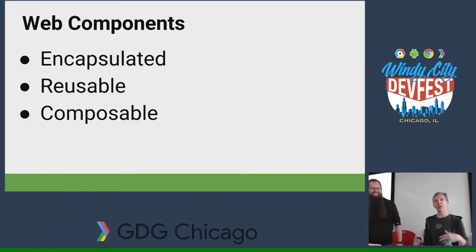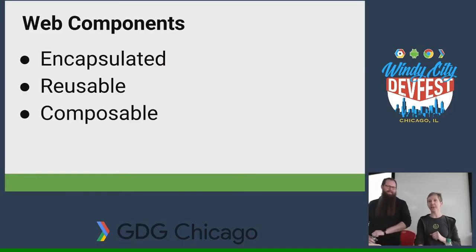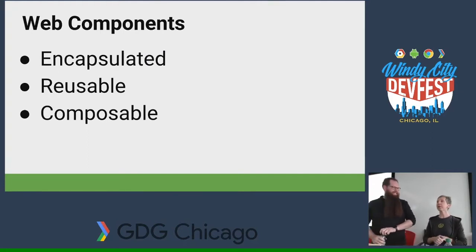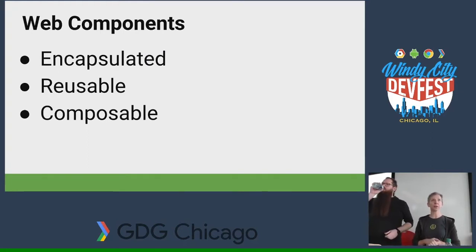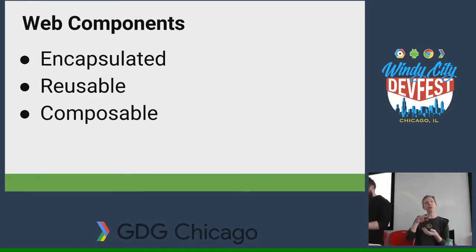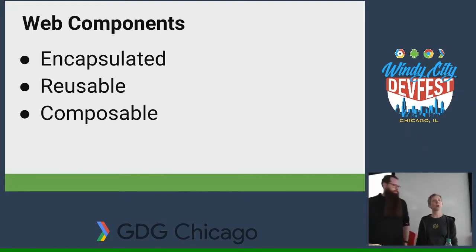But there is a solution. Web components. Web components is a great alternative to the kind of spaghetti code that we're used to seeing from heavily jQuery dependent websites. Web components allow us to build encapsulated, tidy little packages that have a bit of UI and a bit of logic that goes with that UI, all together in a little reusable package, and that's composable, that can be combined with other components, and that creates much more maintainable as well as much more testable code.